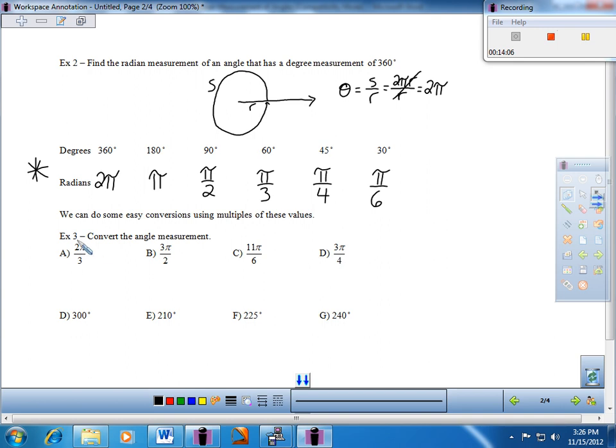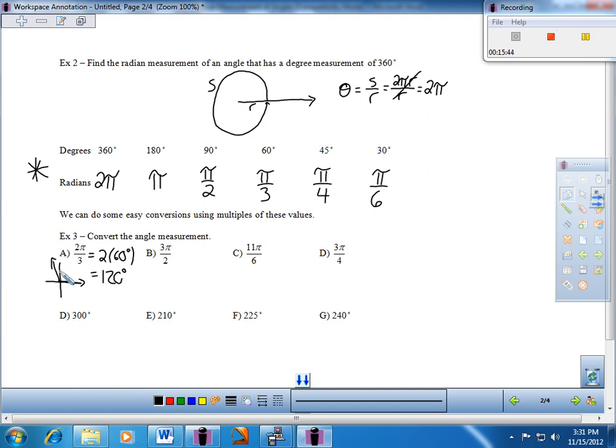2 pi over 3, this is an angle that's going to come up quite a bit for us. Well, 2 pi over 3, the way I see it from the table, is 2 60s. There's pi over 3 right there, and we have 2 of them. So 2 60s, and 2 times 60 is 120 degrees. If I asked you to envision 2 pi over 3 radians at this point, knowing that it's 120 degrees, you could probably tell me it's up in the second quadrant like this. And again, I won't make you envision all these, but something like that. That would be 2 pi over 3 radians right there, and this would be the rotation on it.